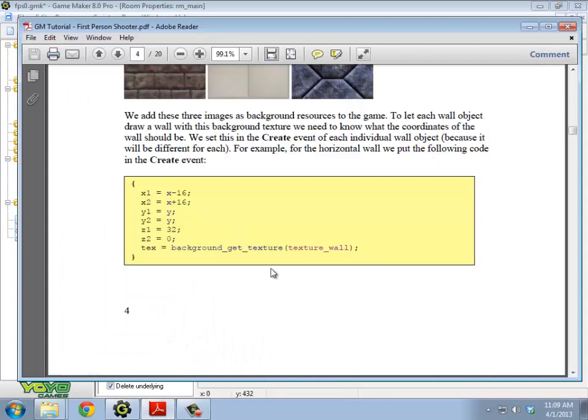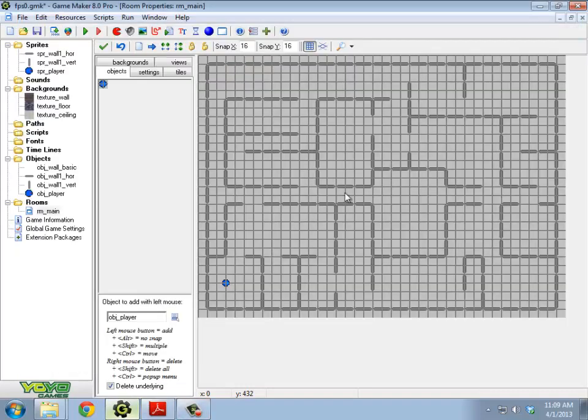This is an example of code that's going to be used to draw the walls. I'm going to set up an x1, x2, a y1, y2, and a z1, z2. If you imagine that in a 3-dimensional room, if I'm drawing this particular wall here, x1, y1, z1 is going to be one corner of this wall. x2, y2, z2 is going to be the other corner of this wall. And then obviously one of these is going to be high, the other one's going to be low. And that's how it draws the actual wall in, by taking those coordinates and drawing it.